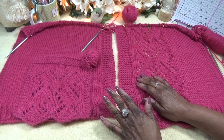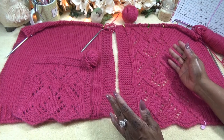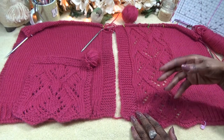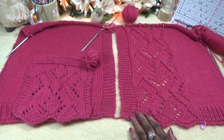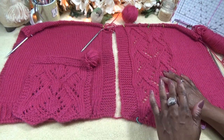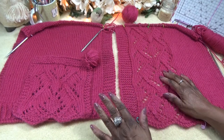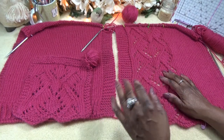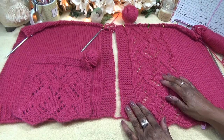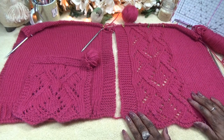It's just a breeze to me, just easy. And I found it very simple to make such an intricate stitch. What about you? Did you think, oh, look how intricate that stitch is? But once I went through the chart and shared with you how easy it is to just work it and take your time and just go box by box by box, or square by square, you'll be able to come up with this beautiful lace pattern too.